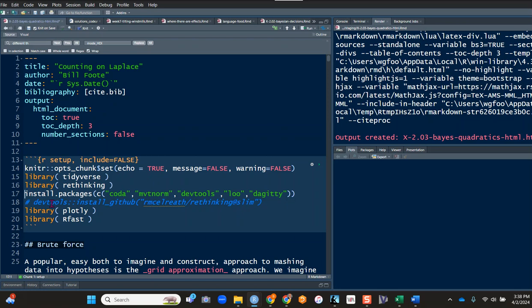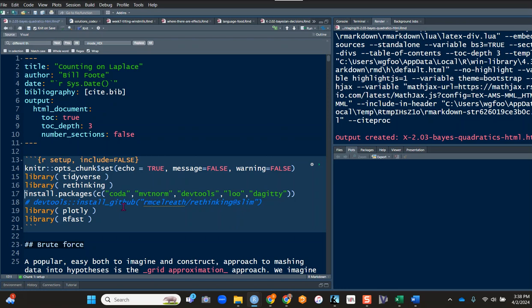If you haven't already, put in rethinking at slim. Now, in order to do that, you use devtools. The double colon here says that that's the package.